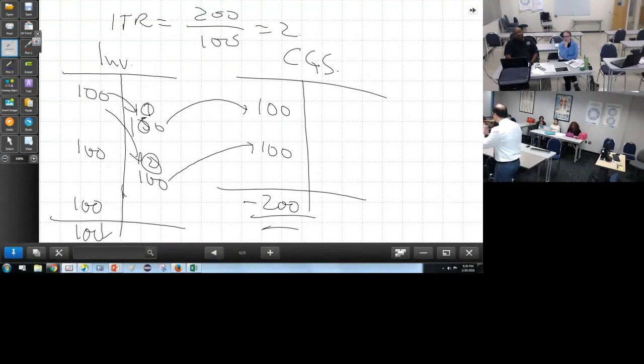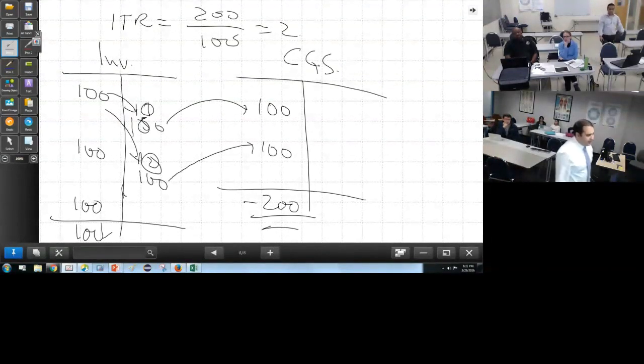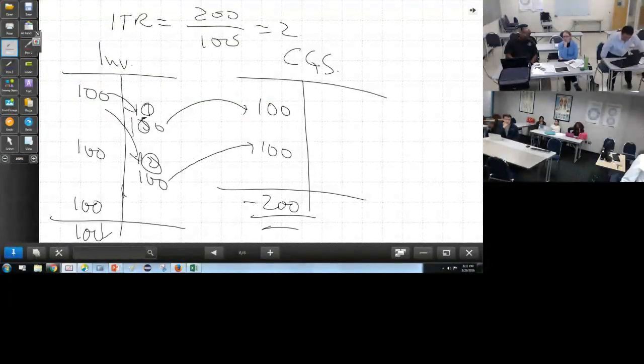And if you are a fresh produce company, you may want to have the inventory turnover just 1 day. If you cannot do it in 1 day or maybe in 2 days, you will be out of business. So it depends on the industry. What industry are you in? But in this case, that means 2. And in other words, 6 months in this case.